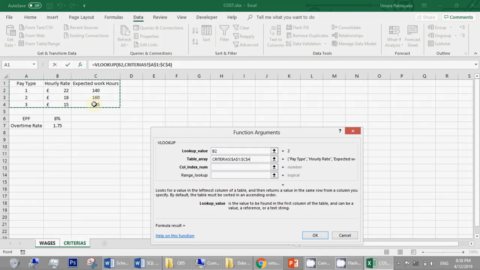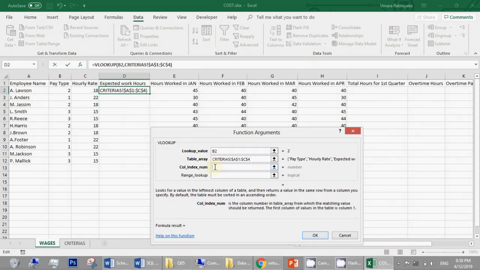Now instead of the result vector, what you have is the column index number. You just need to give a number that represents the column which has the result values, and columns start with 1. The first column of values in the table is column 1.